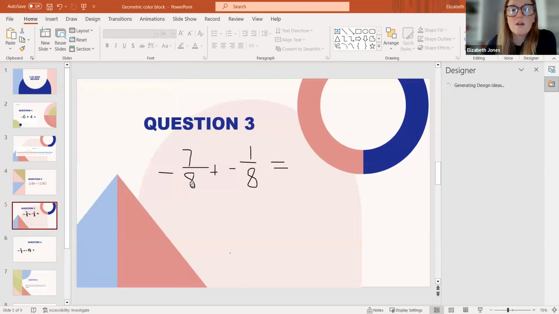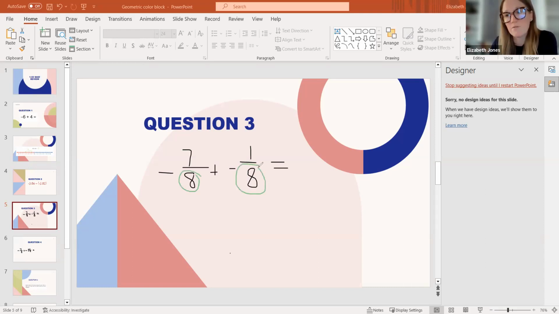So for question 3, we are adding and subtracting negative fractions, and just like for whole numbers and for decimals, our negative and positive rules are going to stay the same. The fun thing about these two fractions, when we take a look at them, what is the first thing that we're looking at? Well, first thing we're looking at is our denominators, because when we add and subtract fractions, we want to make sure the denominators are the same. And lucky for us, they are both the same because they are both 8, which means we do not have to convert them and we don't have to find common denominators.